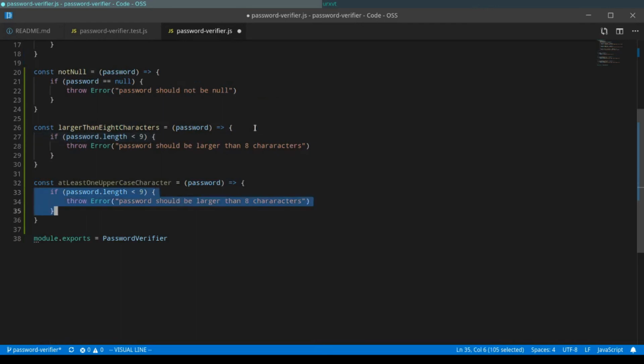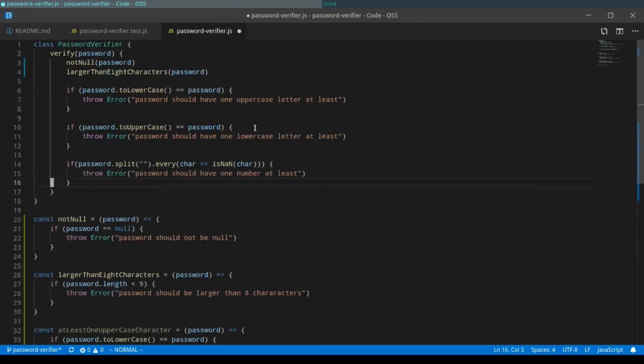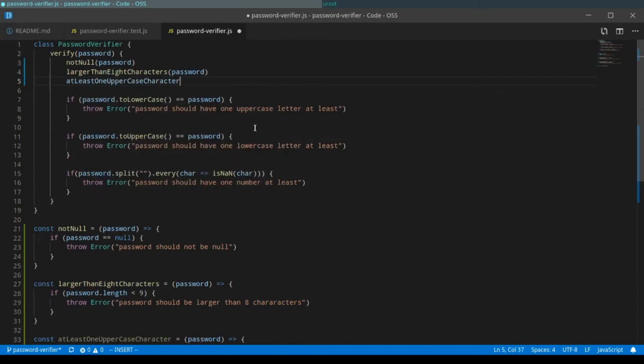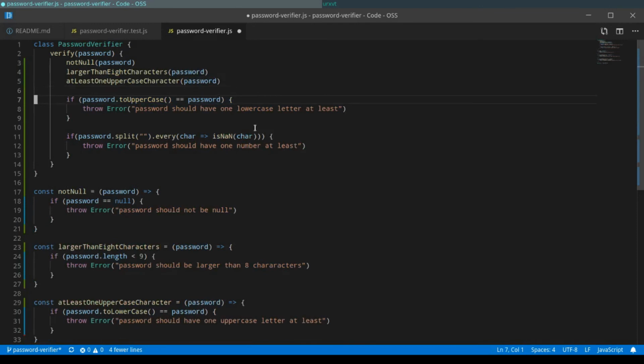Gonna paste this. So if the password doesn't contain any uppercase characters, this should fail. At least one uppercase character, password. And again, I'm gonna speed this up a bit.